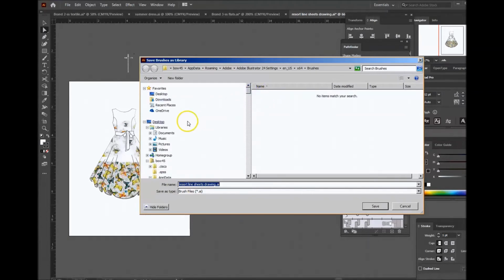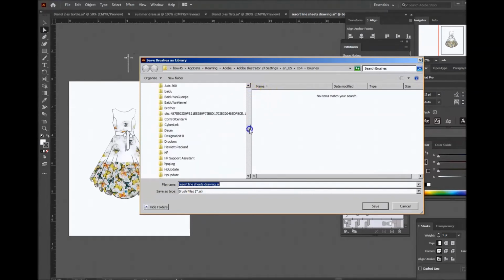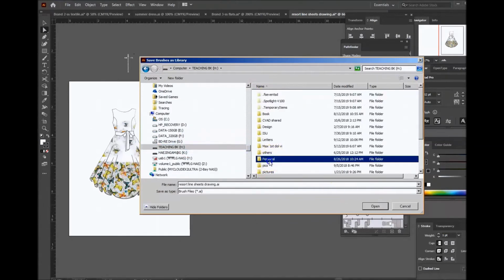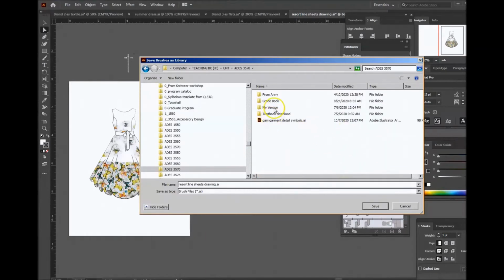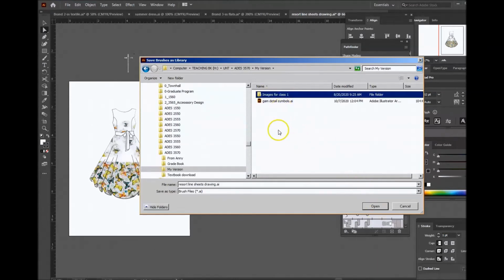So I will save to my teaching folder, and then the course number. And then my version here, result, and I will change the brush name to zipper closure.